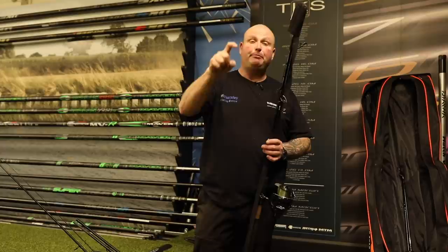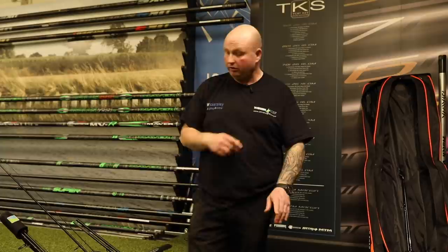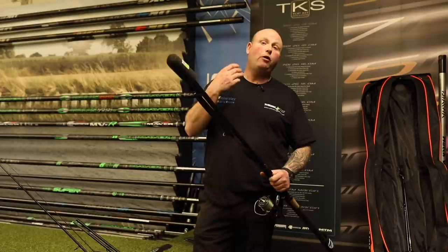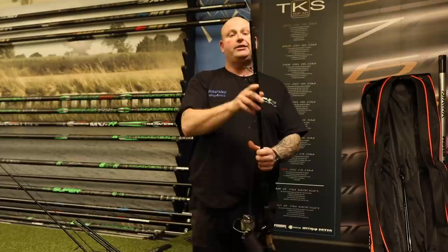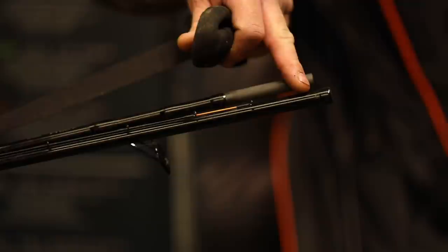Because the rod had been in my garage for five or six weeks, it had actually bent my tips. I had to replace three tips at 20-odd pounds a piece, so I wasn't chuffed about that - it cost me a load of money. That is the reason why I don't particularly like the top and tail ones nowadays. The only rod I still use it on is my Preston, where when you pull that off, your tip section is a lot shorter than your middle section and butt section, so it's never going to get caught on the inside.